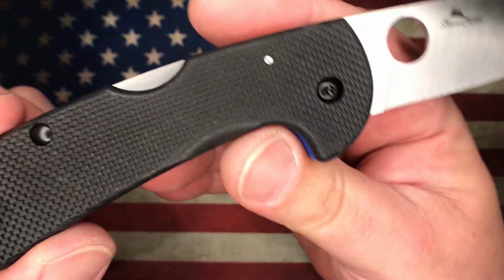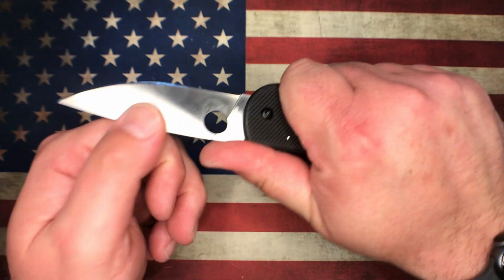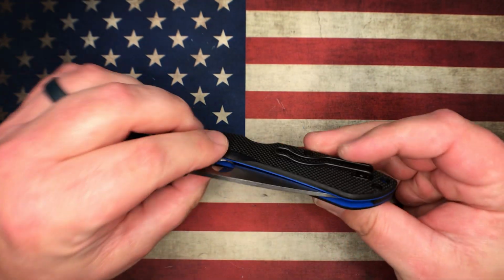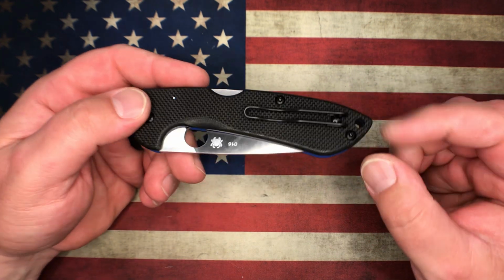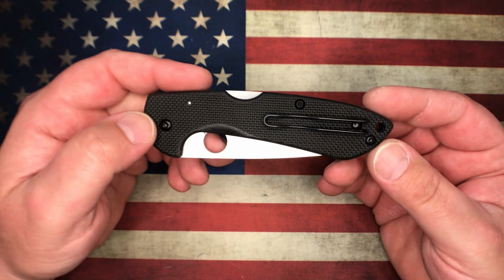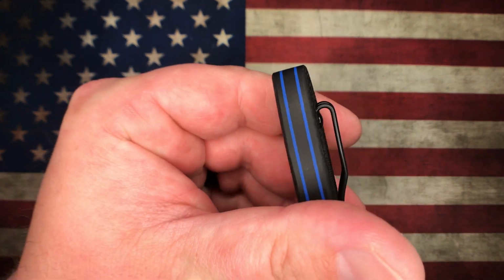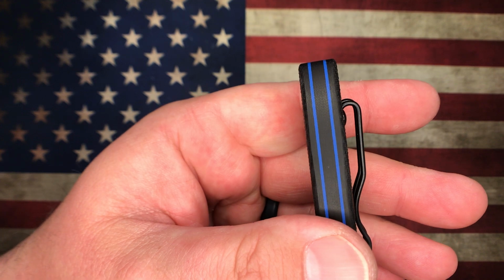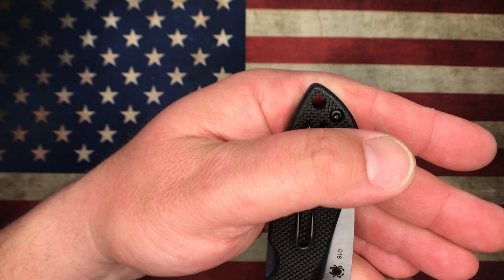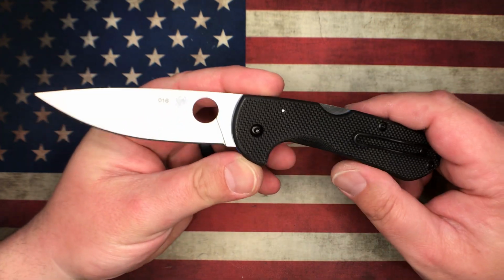I must have had some oil on my fingers, but anyway, just comfortable, but it's not going anywhere. I mean, that thing is stuck for sure. So pretty interesting the way they did the texture. I like the deep carry clip. You do also have a lanyard hole back here. I personally don't use lanyards, but you can see there that the deep carry clip, it's kind of hard to see, but there you go. It's not mounted to where this is total deep carry. You're going to have roughly about that sticking out of your pocket. So not a huge thing, but love the LC200N.